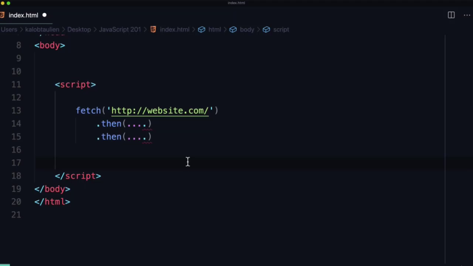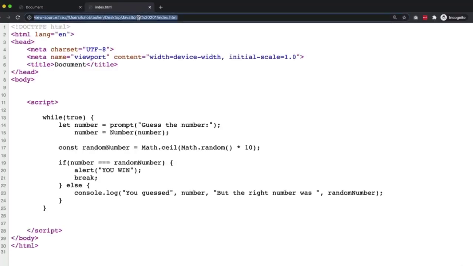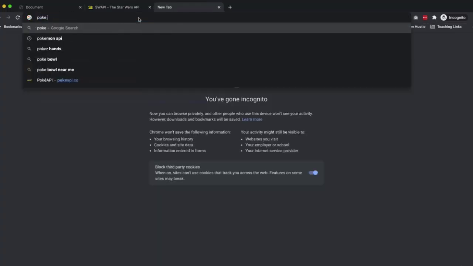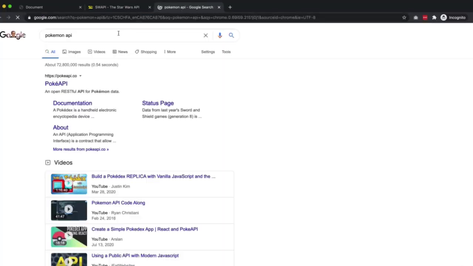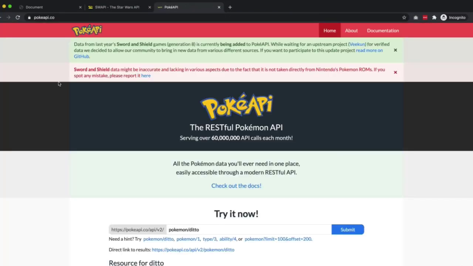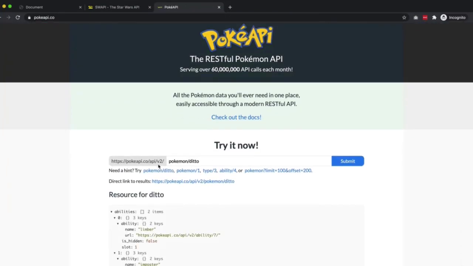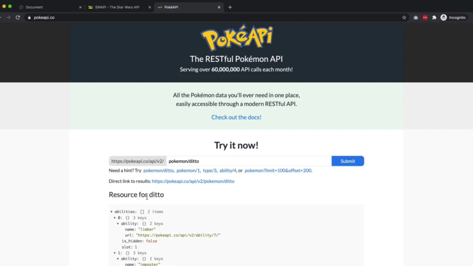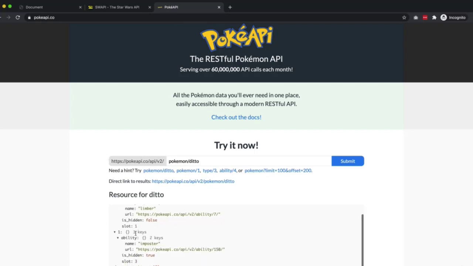So what I'm going to do is open up my browser and go to swapi.dev. And this is where we can get some Star Wars information, just an API for Star Wars. There's another one. If you don't like Star Wars, you can do the Pokemon API, and this is pokeapi.co. It's pretty much the exact same thing, slightly different URLs, but will give you very similar data. So if you're feeling like you'd rather do Pokemon stuff than Star Wars stuff, just swap out swapi.dev for pokeapi.co. The data is going to be slightly different.